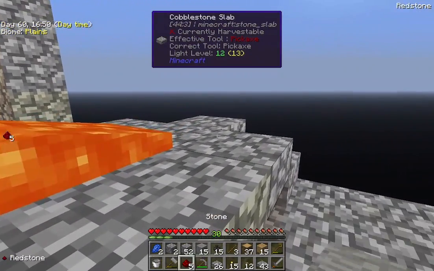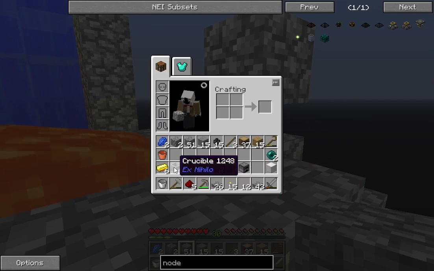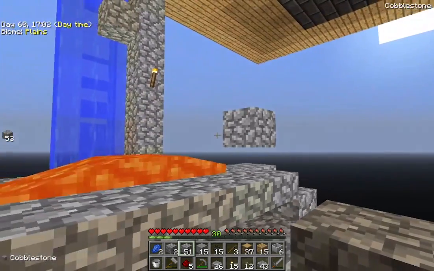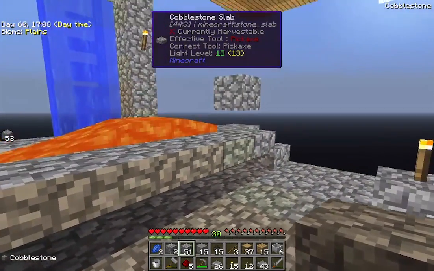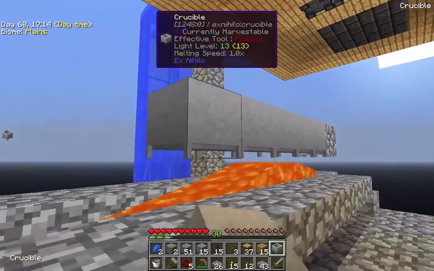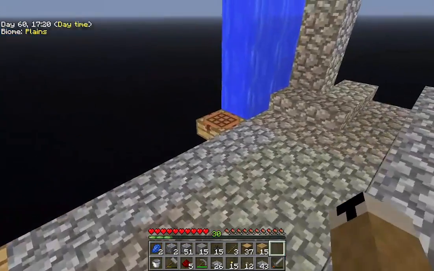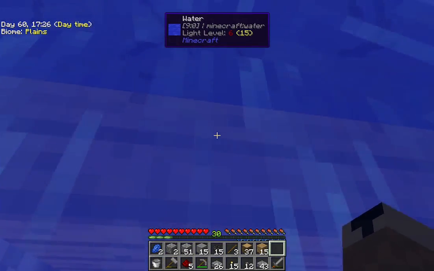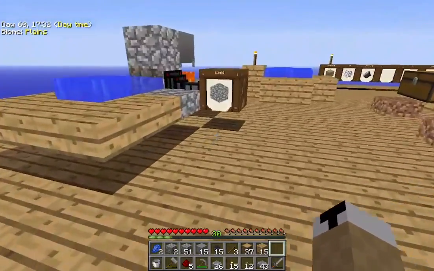So now we've got that. Crucibles. Wait, six. Let's see, one, two, three, four. Okay, I should have enough. Three, four, five, six. Perfection. So now we've got that. I'm gonna swim back up and come over here.